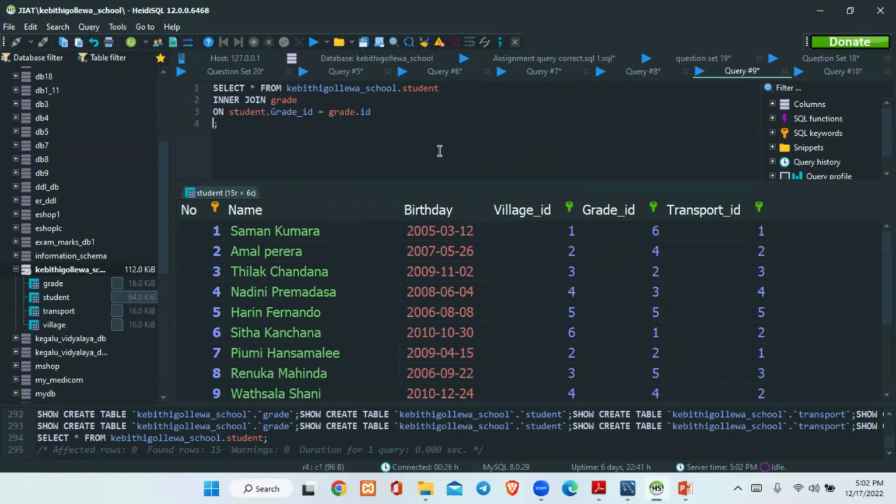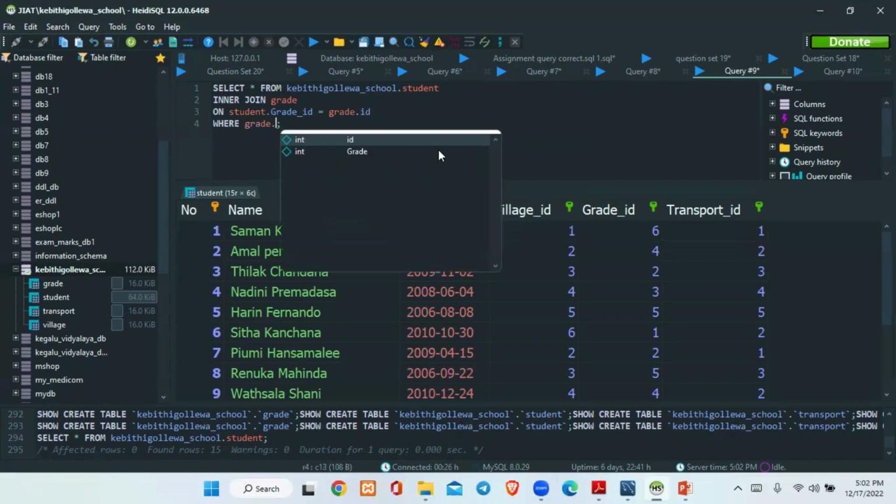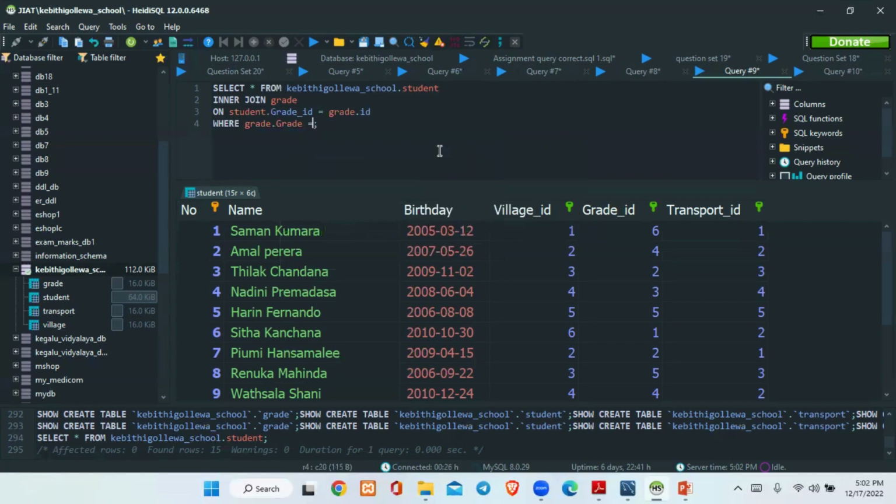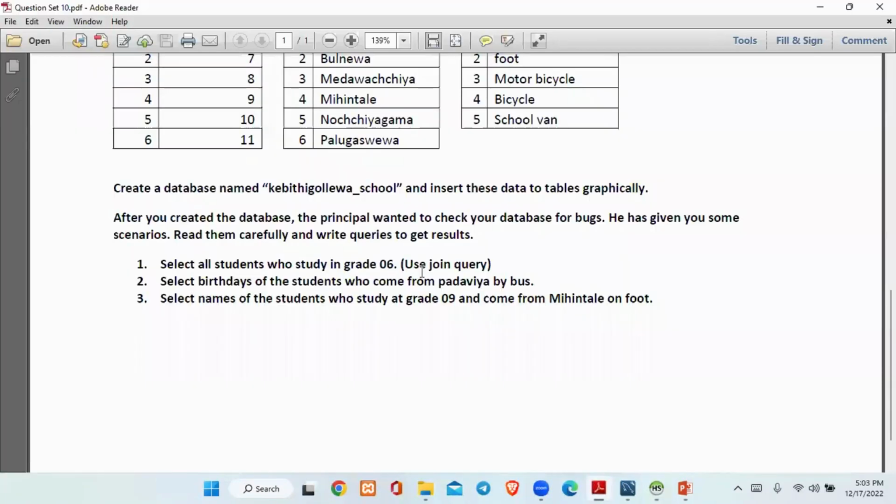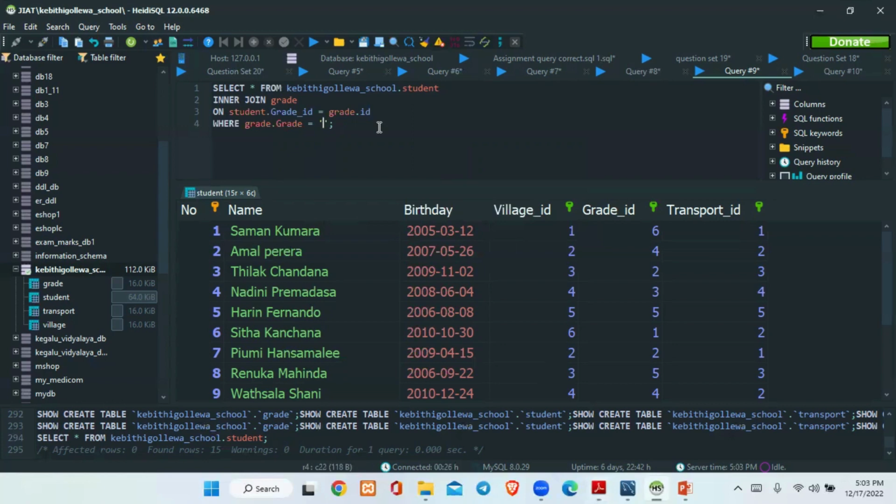Next I'm going to filter it by giving a WHERE condition, and I'm going to add where grade dot grade is equal to 8. Over here in our question they have asked for grade 6, so we have to type grade 6. My bad. So grade 6.